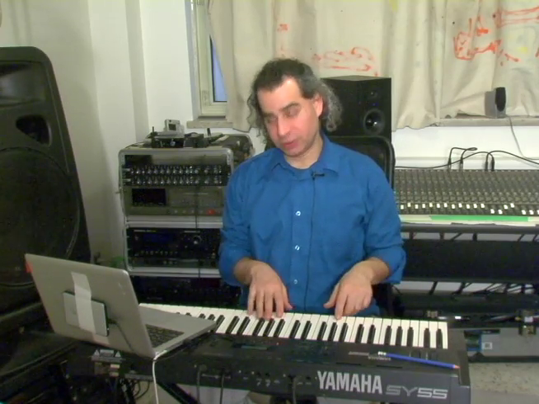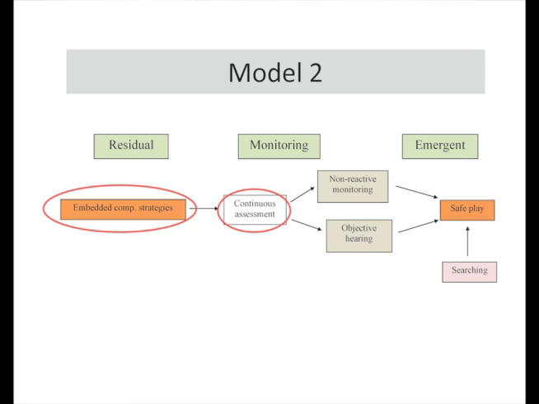As I already explained in the first part of this clip, embedded strategies consist of managing material in a way that is common sense to me, that is very familiar, to the point that I'm not even thinking too hard, sort of placing my fingers on the keyboard and playing something that comes very natural to me. In this case, it's an ostinato. The only monitoring that is happening here is that I'm working in continuous assessment at this moment. This type of monitoring is what I call non-reactive monitoring.